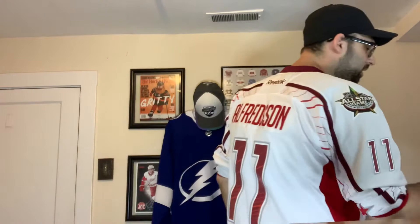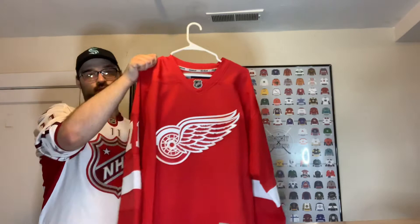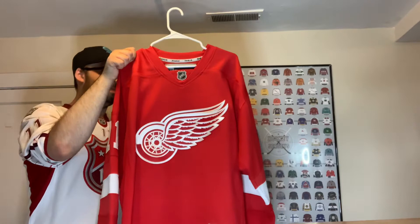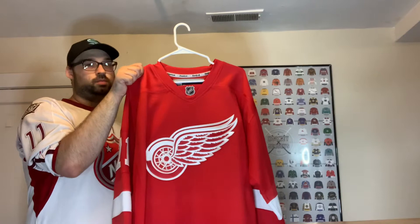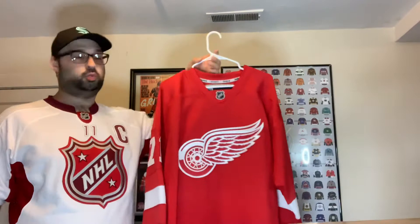Next is Kitty Commentary's reference jersey — her Reebok with Dylan Larkin on it. My dad got this one, and also got a Henrik Zetterberg jersey when he was captain. I thought about adding a C for Larkin but that would be technically wrong since he wasn't captain yet at the time of this jersey — this is from early in his career, practically his rookie year. I'm very picky about patch placement.